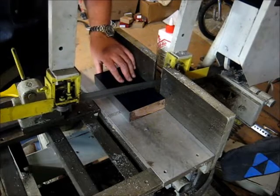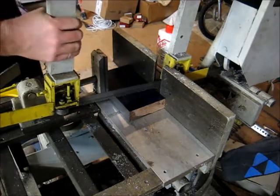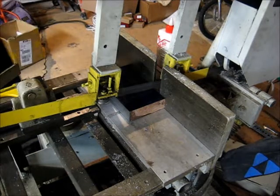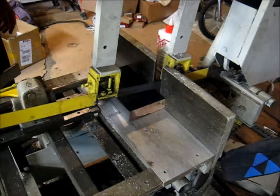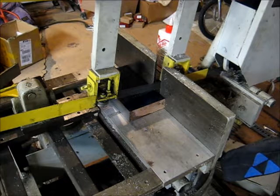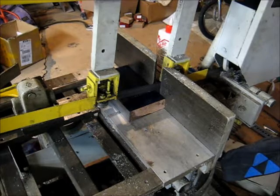All we got with this little baby marked off to length. I'm cutting it a little long, give me plenty to clean up with. Side edge to there. This is a Lenox, I believe it's a 4 to 6 variable pitch Lenox bimetal. I don't think you can buy a better bandsaw blade than Lenox.